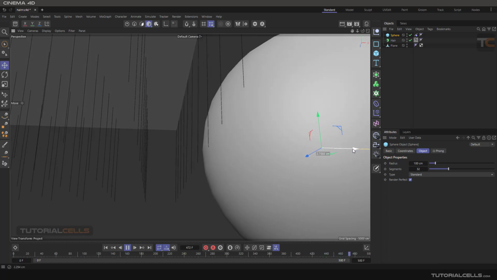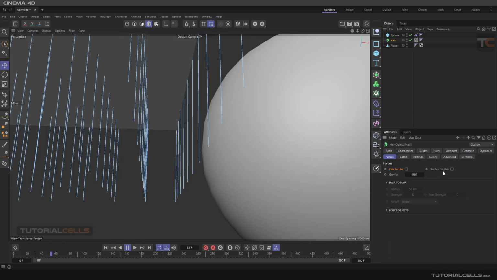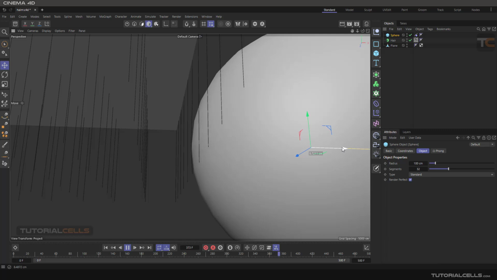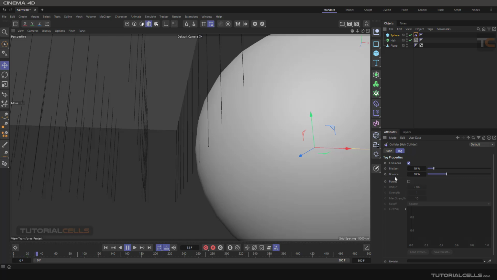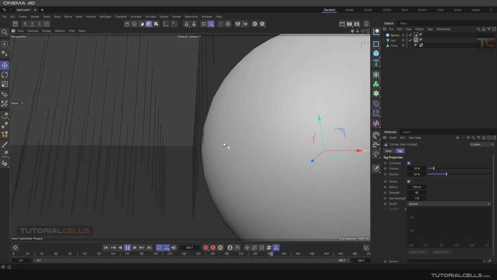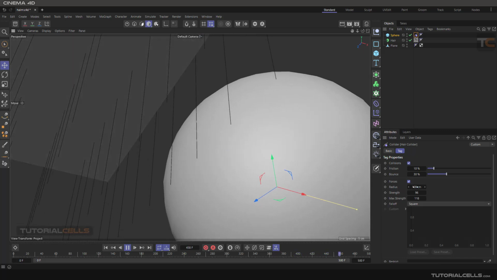But if I go into the hair and surface to hair, and activate that, and then go into the collider, you can activate forces. And again, it's exactly like the forces. You can activate radius, the strength of that, max strength, and make it linear.